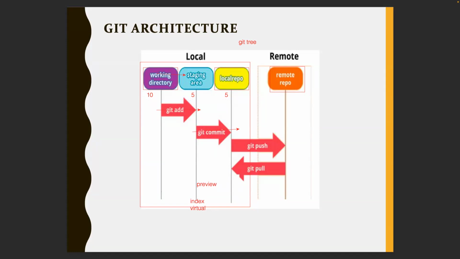Preeti, I think we make changes and modify the files within the working directory. After the working directory, we move to the staging area using git add. After that, git commit moves changes from the staging area to the local repository. And before pushing to the remote repository, ensure the local branch is up to date and resolve any conflicts, right?